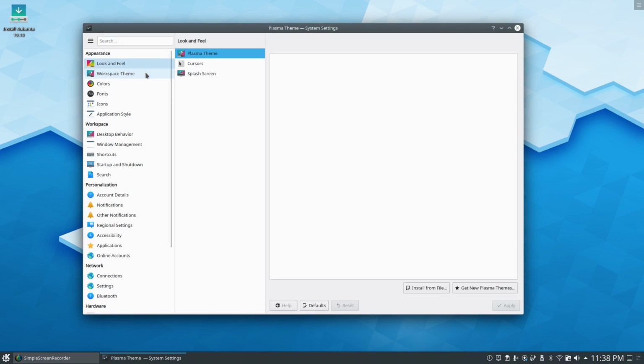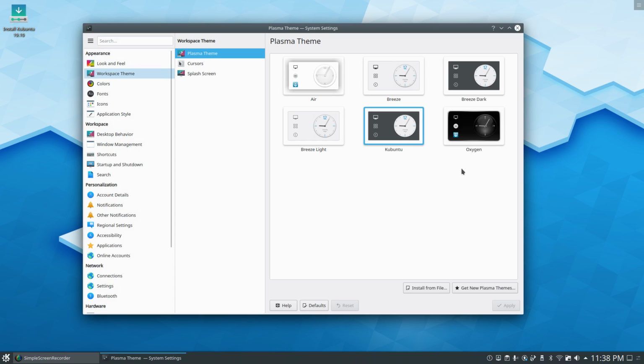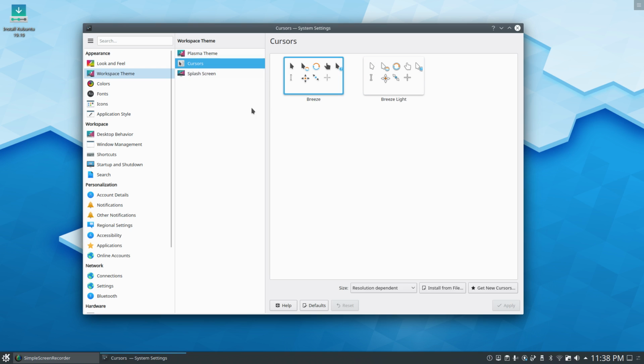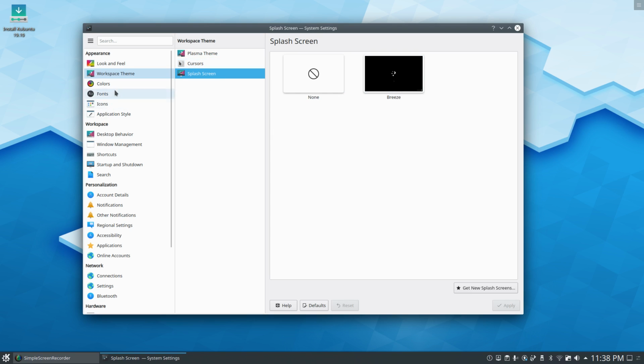And then workspace theme, it's using Kubuntu. Wow, all the previous ones are included. Nice. Workspace is the one we're talking about. I don't want to change it. You have two different cursor themes. You have splash screen. At the moment, this is the splash screen for the Kubuntu 19.10 desktop.